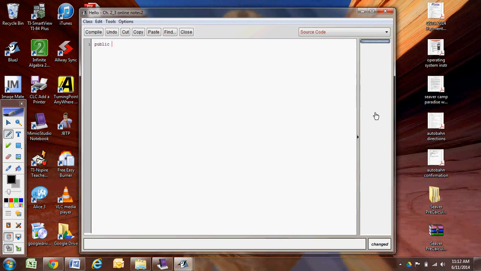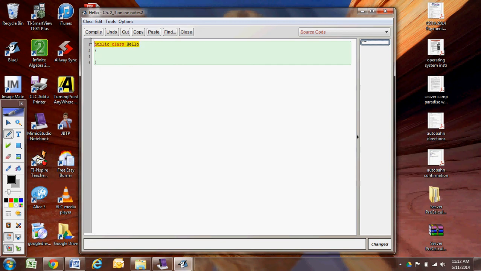So we're going to type in public class Hello. Now it's trying to highlight things for us. Hit enter, start a curly brace right there. And then every time I open a curly brace, I like to hit enter or go to a new line and then close the curly brace. And then click somewhere next to it and hit enter, and it automatically tabs over, and now I have this box set up. This is called the class header. We have some curly braces, no big deal.